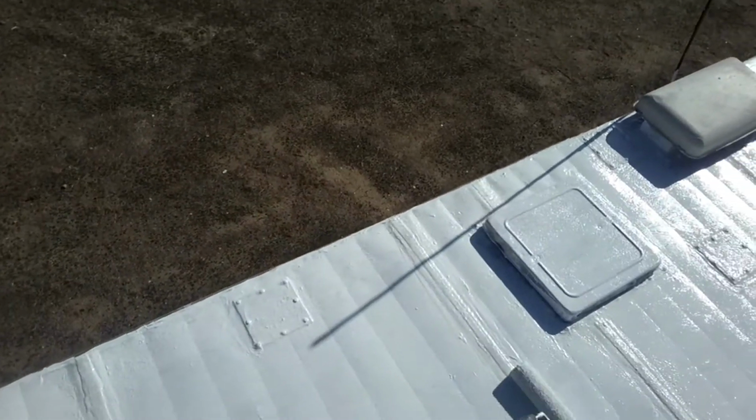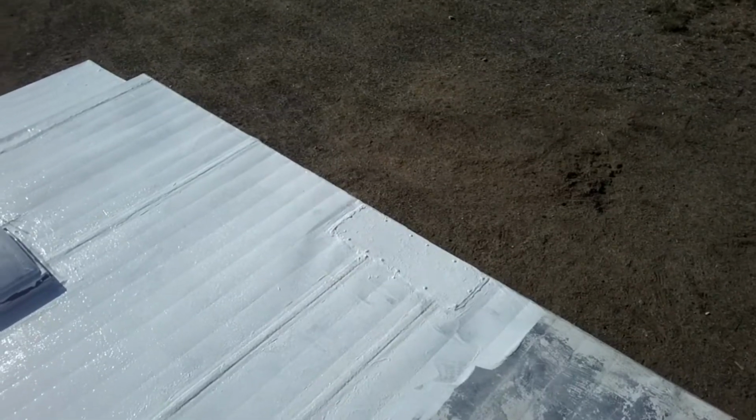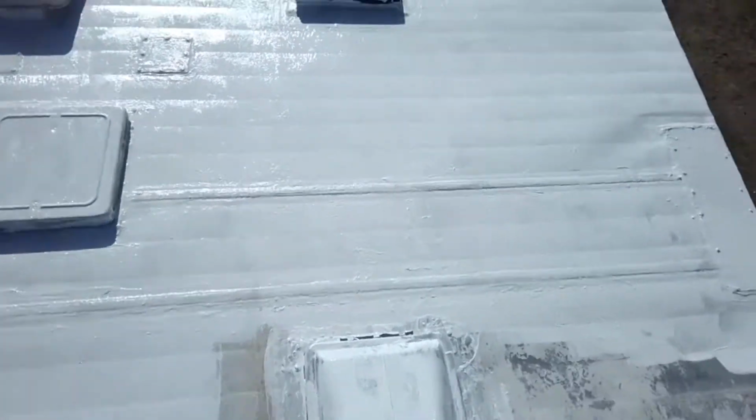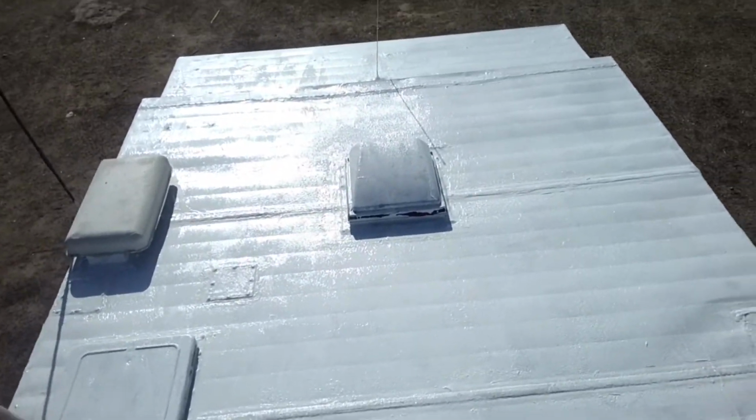So, what I was getting at, the reason I turned these back on is when you do this, you really want to think it through and make sure that you don't paint yourself where you can't get out. Even as it is, I'm not sure exactly how I'm going to get myself and the bucket down. I'll probably put the lid back on the bucket. I got it up here so I can get it down. Half tempted to just set the bucket on there and leave it up there all night.